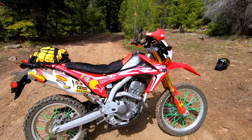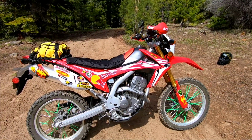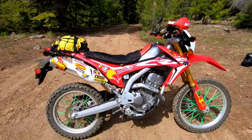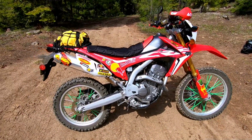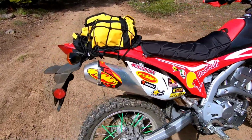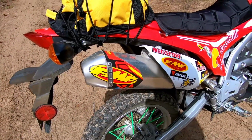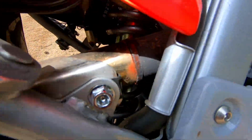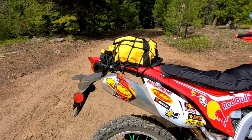Hey guys, I just wanted to do a quick review on the mods I've done to my 2018 Honda CRF250L. I've had it for about a year now, actually just over a year. The first thing I did was the FMF PowerCore 4 exhaust. This is just a slip-on from here back, and I wanted it to be a little louder.